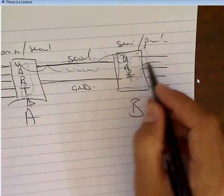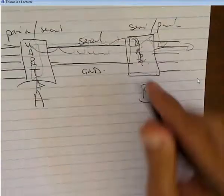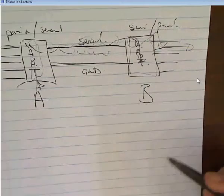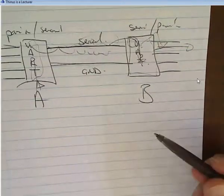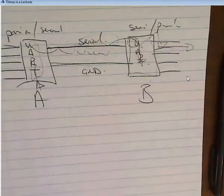So it takes a number of clock edges to do it. And typically here, you have a much faster clock to allow you to, what we call, oversample, to be sure that you get the information right on the other side. But we'll get to that. And that's more or less it for shift registers for now.